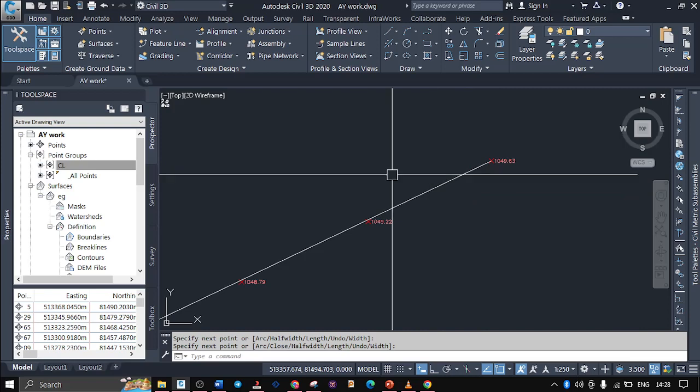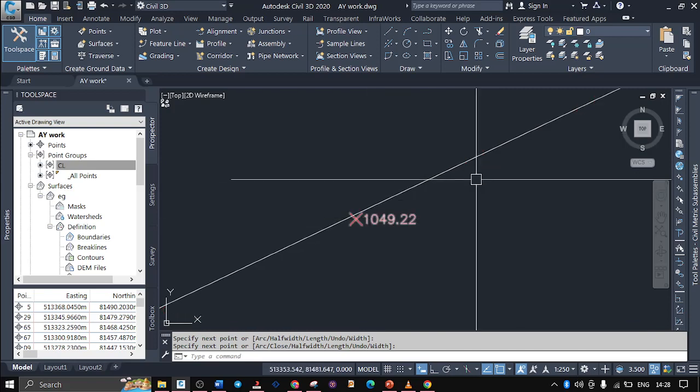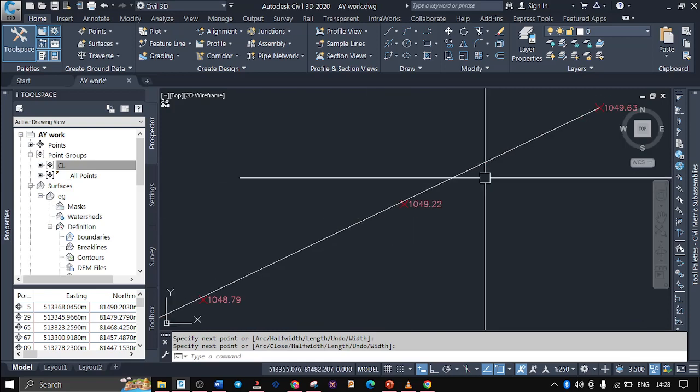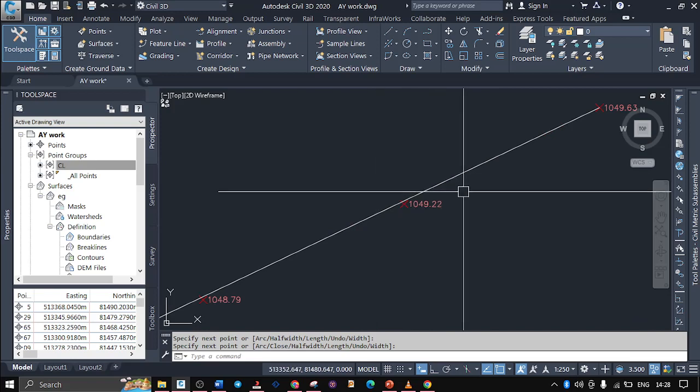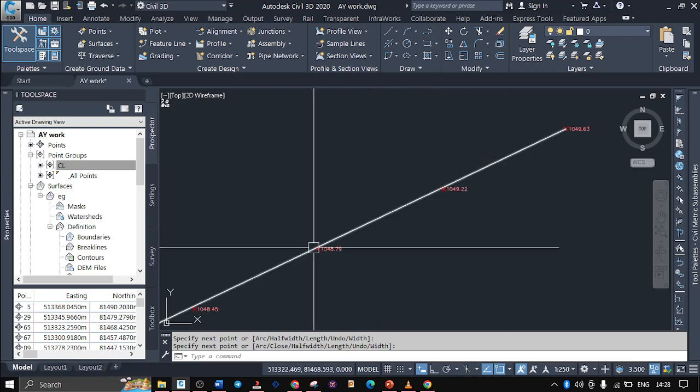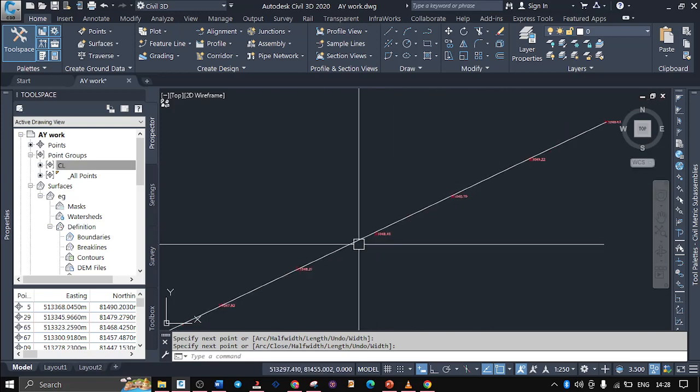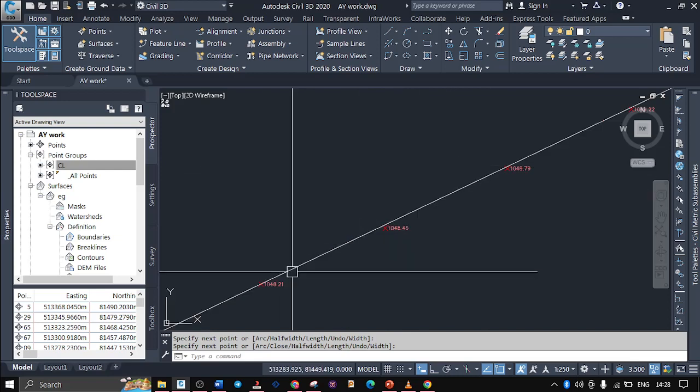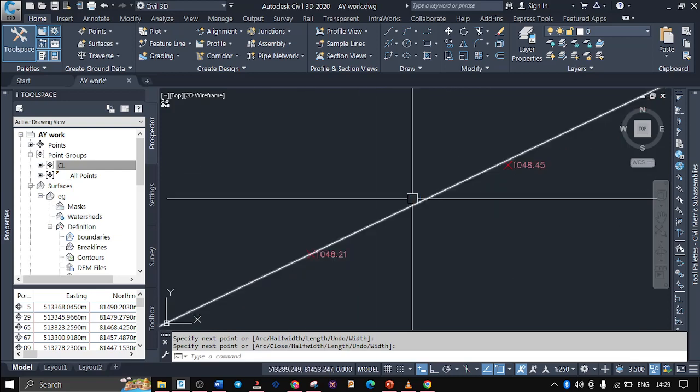You see, when the surveyor was picking points, he wasn't keeping a straight line. He was picking at approximately a straight line. So you see, this is a bit out but very close. This is out but very close. This is out but very close. This is almost. You get?